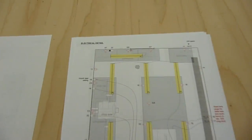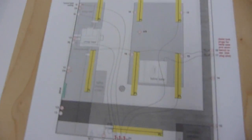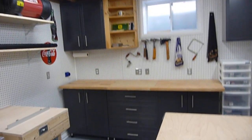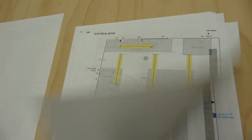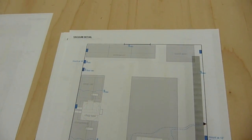In terms of the electrical plan, the biggest thing again was the addition of those two lights in the middle. So now we have six lights on the ceiling. I initially had planned for four, which I had explained in the video. We have that light down there as well. And this light, we still haven't added the light above the workbench. I don't think we really need it there because there's actually adequate light. So there's the switch leg that runs up into the ceiling. It's still in the ceiling, coiled up. I don't think I'm going to add a light there, so it's there just for future use if somebody else wants to use it, if we end up moving or something. But anyways, that's the vacuum plan. Nothing has really changed with regards to the vacuum layout. It's all the same.